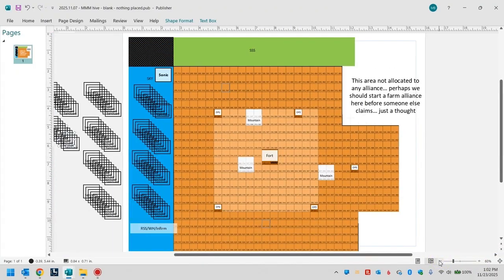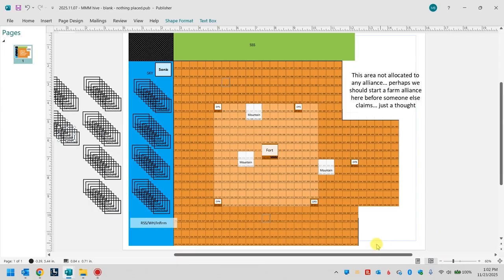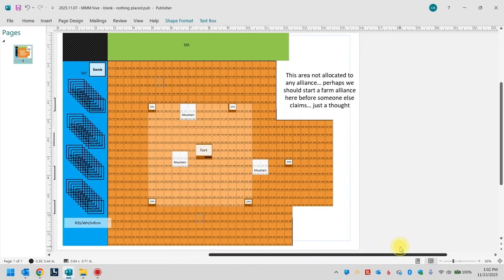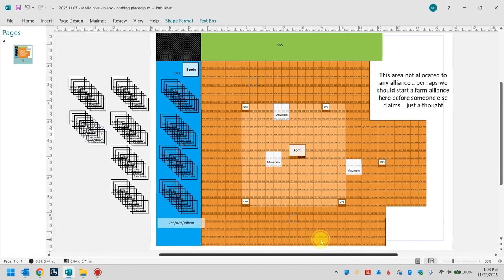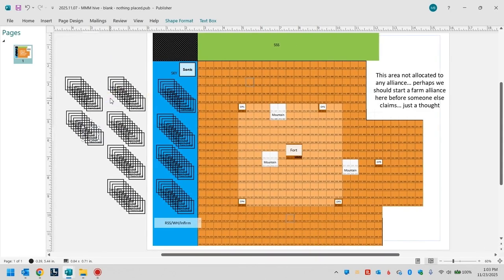And the PDF pretty much looks like this. Of course, it doesn't have the stuff that's not on the page. So the PDF is going to look like that for you because it only shows you what's actually on the page. Where these extra sanctuaries, I just have them sitting out here.